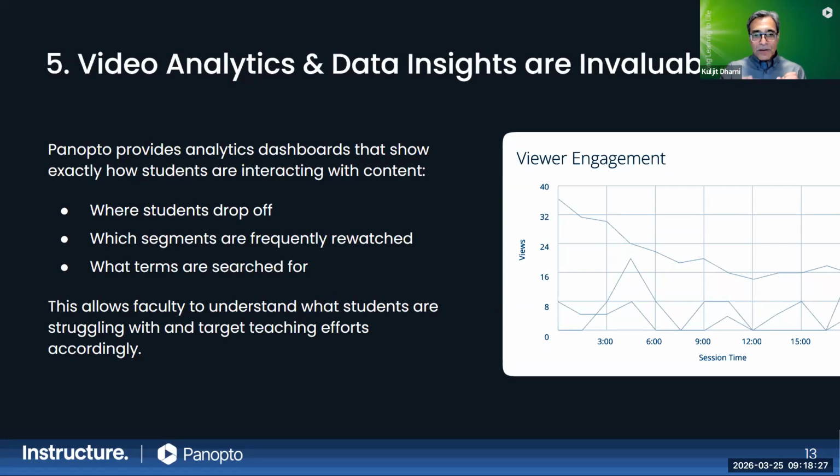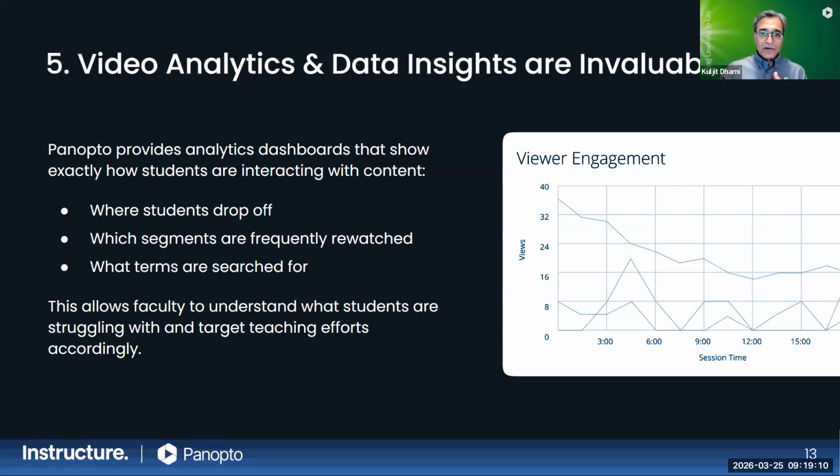So we provide a dashboard, as you see here. We provide specific data that track where students drop off, what specific segments might be frequently rewatched, and what terms they are searching for. Because if, say, you have a 30-minute or 60-minute video and a particular loop is happening, it's likely because that concept is hard to understand. The faculty may want to break that out into pre-work or post-class work, or potentially take that 60-minute video and chunk it up into 10-minute ones so that there is more engagement, right?